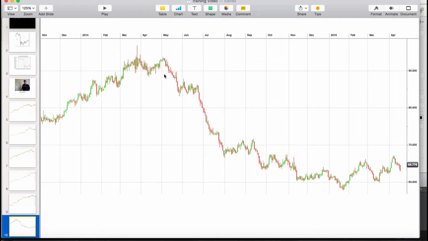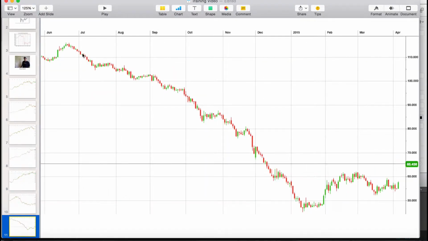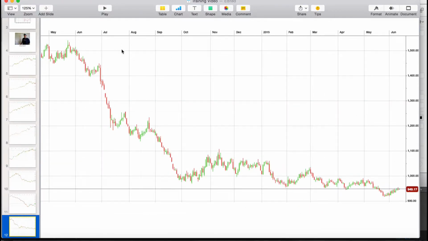So here we had a good short entry just in here at $87, and it came down here to $64. Here we had a nice one just in here at 110, and it came down all the way to 50, and you might have been taken out down in here somewhere, or even if you held it, you're in here at 65. Again, this is a commodity from 1500. We had an entry in here, and then we've come all the way down here to 949. So there's $550 in a commodity. Beautiful trade to be on short.